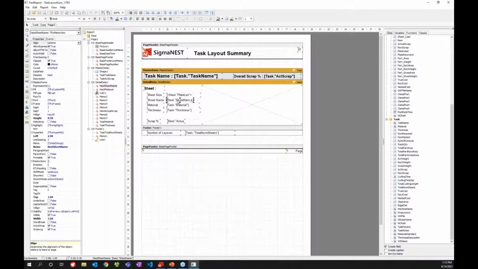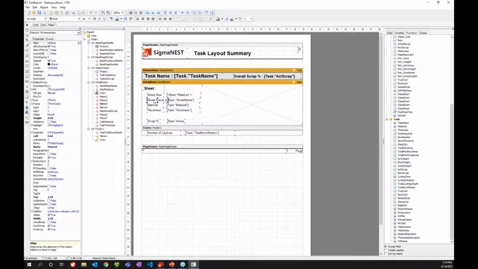So I'm going to click on this nest sheet name data field. I can see here, if I start to move it around, it's going to tell me if it's aligned with other fields. I do want it to stay aligned with my other field columns, so I'm going to keep it aligned with the sheet name column. Now I notice over here on the right that it is a shortened or truncated field, and maybe I need a little bit more room on that. So I can expand this out, maybe keep it in line with some of the material fields so that I have a little bit more room to display that text. Let's say sometimes it was cut off and I want to make sure it fully displays.